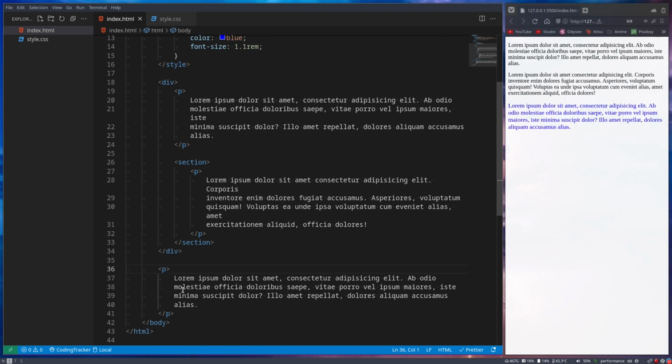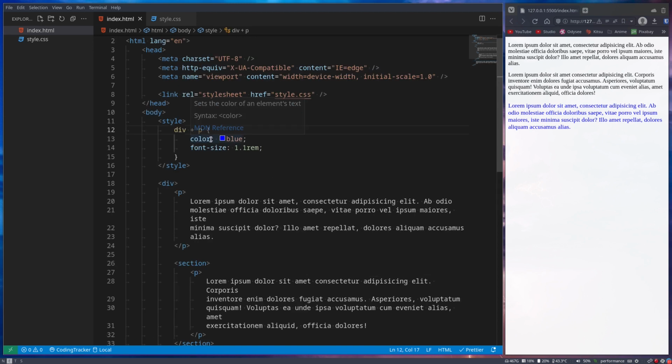And take note, if this is a lot for you to take in at this moment, you don't have to remember this continuously. As you practice CSS, you'll start remembering this like second nature. So if you're feeling a little bit overwhelmed by all of this information, don't be. You will remember it over time.